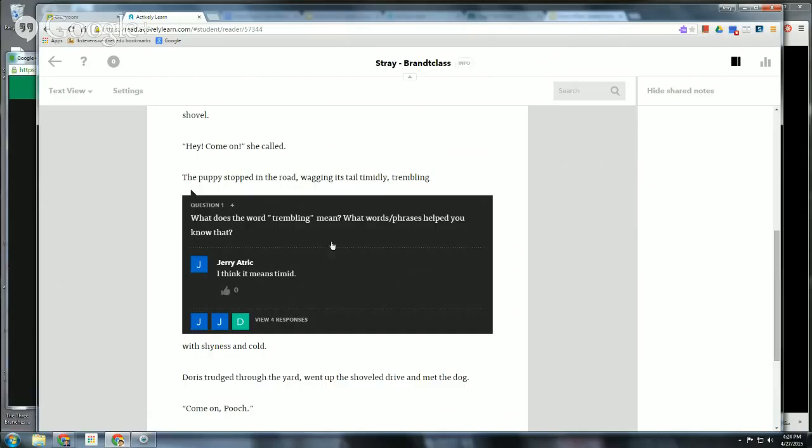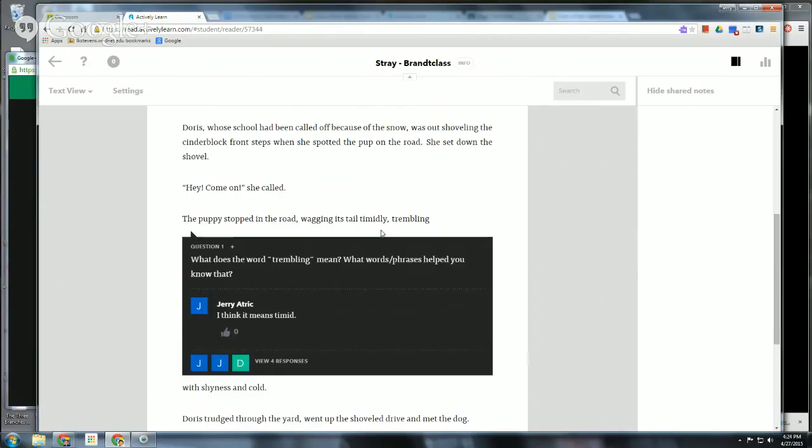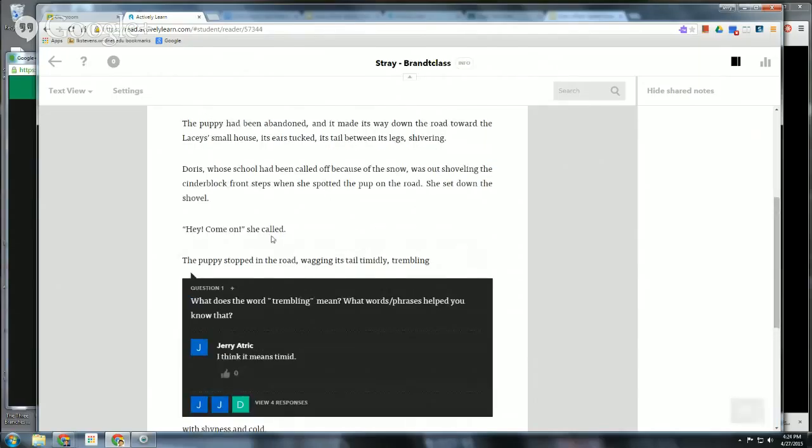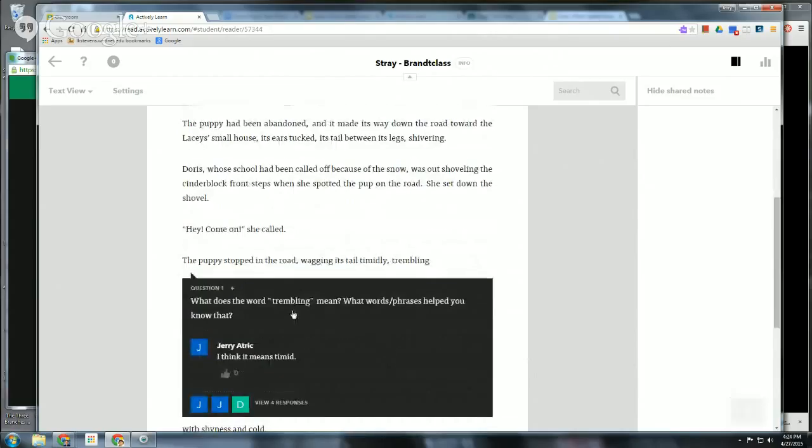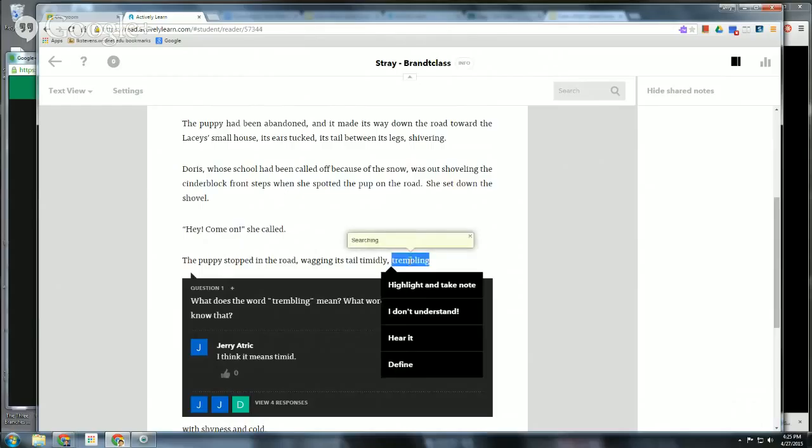But then Jerry might say, wow, I wonder if I'm wrong here. Maybe I could go back and check this over and see why my answer was different from that of my other students. So let me talk about some of those helps that students have available. In reality, this is a bad question to ask the meaning of a vocabulary word and actively learn, because when students see a word they're not sure of, they can highlight that word, and one of their options is to have that word defined for them.